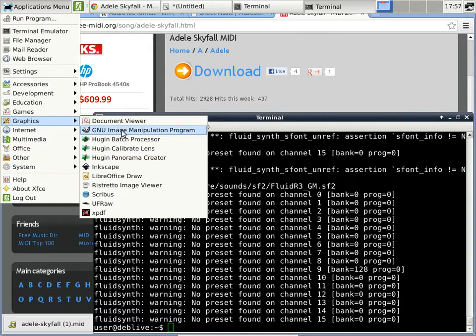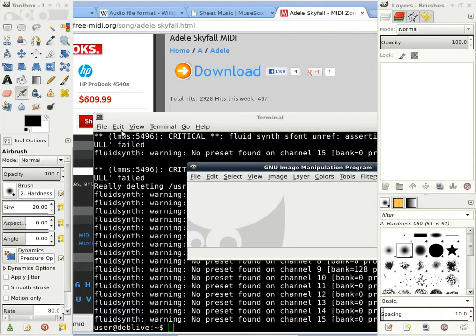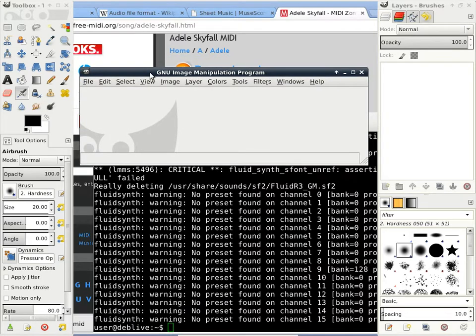The first one I want to talk about is the GNU Image Manipulation Program, which is also called the GIMP. It has a very cute logo, and this is it. The GIMP, you can call it Photoshop for the budget limited ones. If you don't have a lot of money to spend, and you also don't have a lot of disk storage to install Photoshop, the GIMP requires very little space, a few hundred megabytes at the most, and it can do just about anything that you want to do with Photoshop.